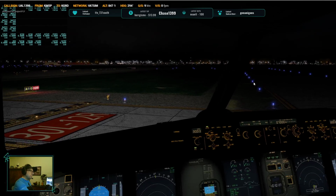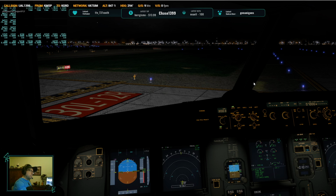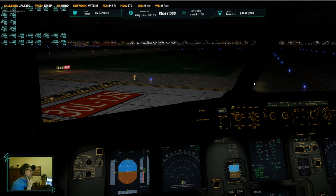Delta 1934, left turn when able. Where are you parking, sir? Alright, we're taking the next left. Alright, Delta 1934, roger. Left on Bravo, and then hold your position. Actually, follow the 2 Delta aircraft that'll be taxiing here momentarily. Okay, left on Bravo, we'll hold on Bravo and we'll follow those.